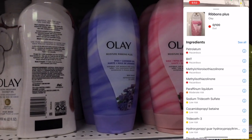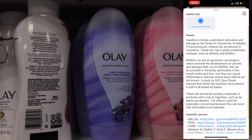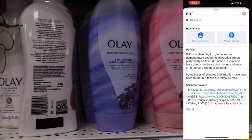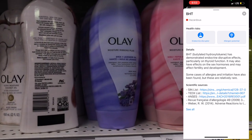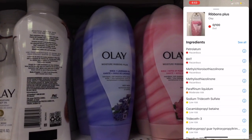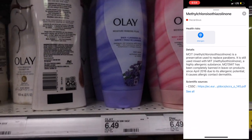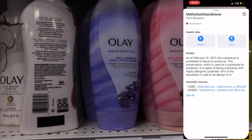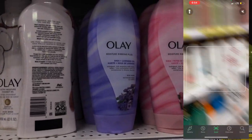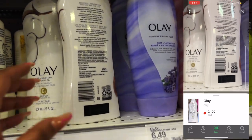Why, Olay? Just why? I have this right now and I love it — I used it for Valentine's Day — and now I want to fight. It has petroleum in it, which I mentioned before. One thing I haven't mentioned is BHT — it partially affects thyroid function, may have effects on your sex hormones, may affect fertility and development, and in some cases allergies and irritation have been found. These are relatively rare, but considering we don't know which products have BHT, you never know how much you're consuming.